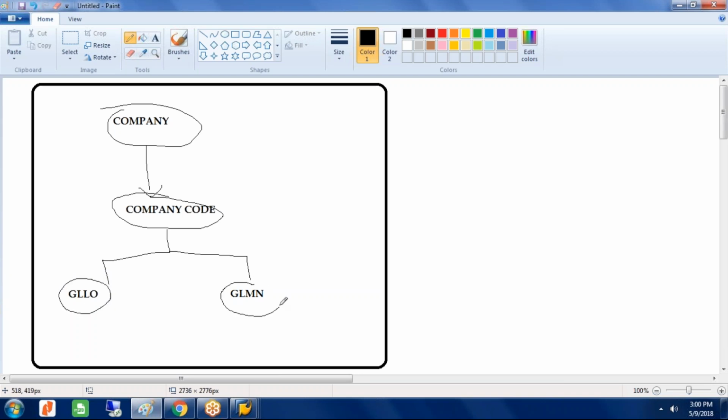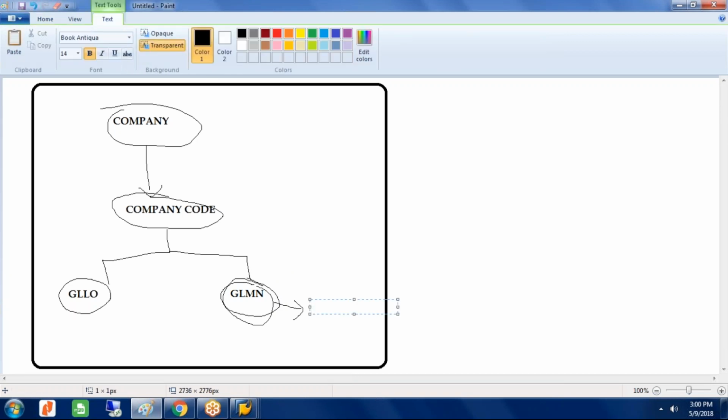Now, how this whole process works is, from the financial accounting side, the business area is not linked to the company code anywhere. That path itself is not there. What we do actually is, when we go to the materials management side, this business area we have to link to the plant, or what we call a factory. Business area will be linked to the plant at a later stage. We didn't do that still.